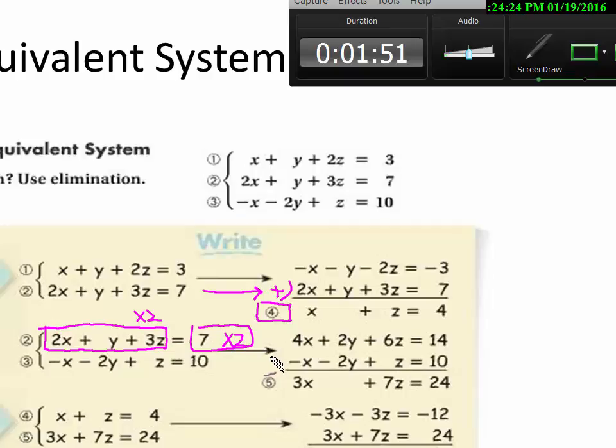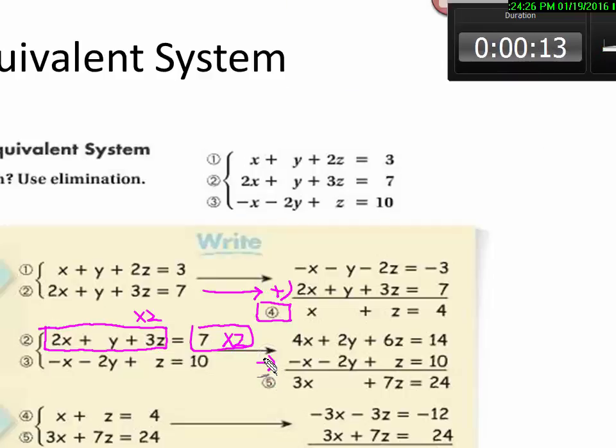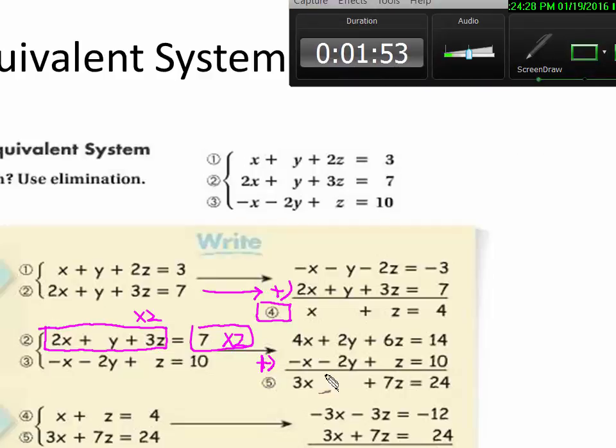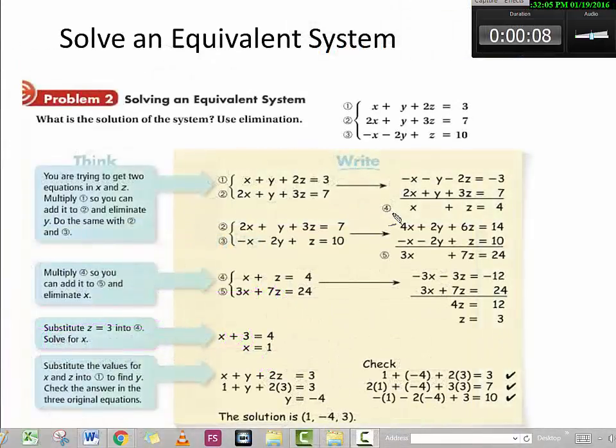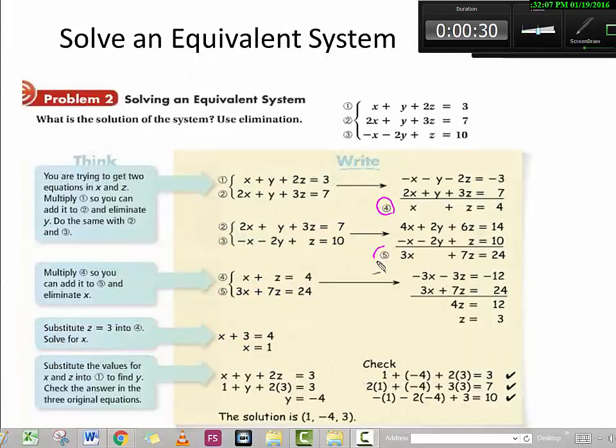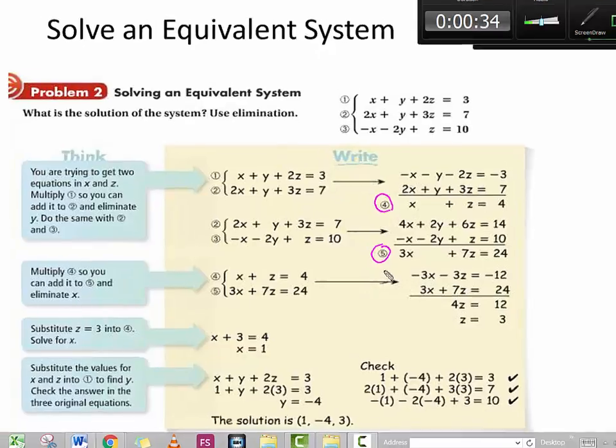So in this case, we didn't change a thing on equation 3, we just copy everything back here. Now we use, again, addition. So 4x plus minus x, we got 3x, and 2y plus minus 2y, we get 0y. So the y is getting rid of. And then 6z plus 7z, we got 24. Once we have two new equations 4 and 5, we try to make use of these two new equations by putting them down here.